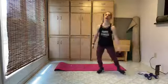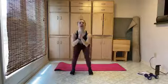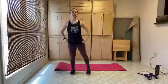All righty, lower body combination. Here we go, open the gate. I'm starting at the right foot. 3, 2, 1. Open, narrow squat. Left. Right, good.